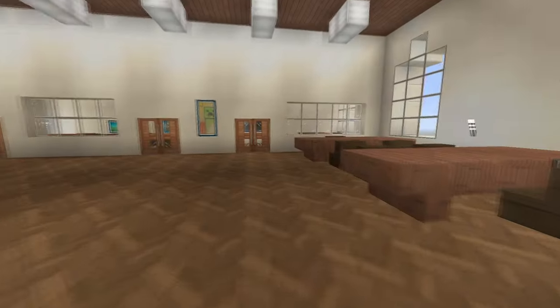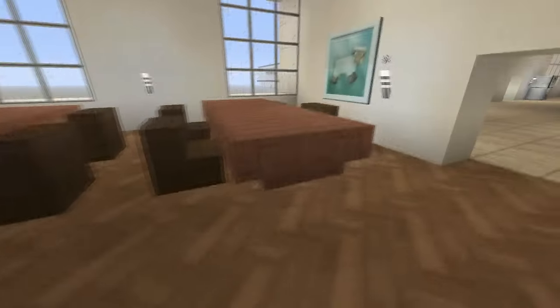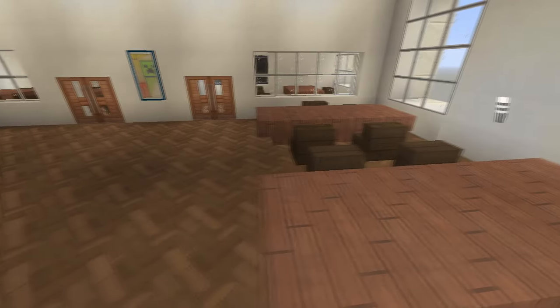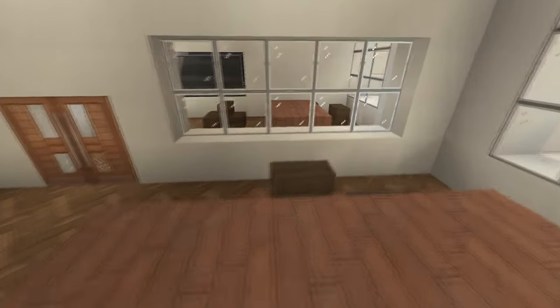But yeah, so in here you guys can see we've got some offices, we've got desks. All the desks are set up with the seat for the person who's working. They've all got a safe, and then they've got the seats where people would come and talk about mortgages and all that fun banking stuff that nobody really cares about.